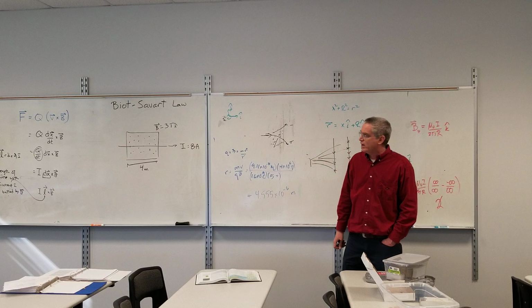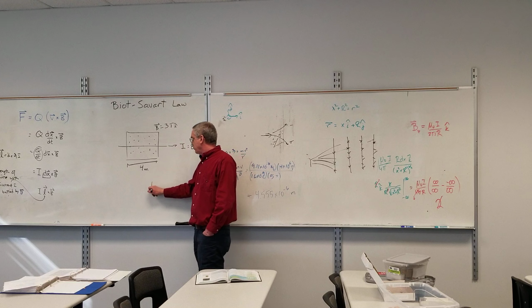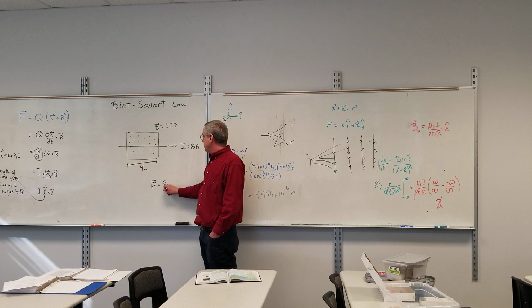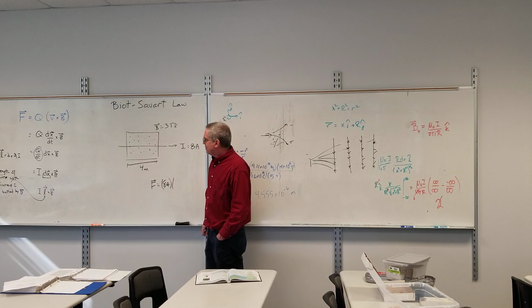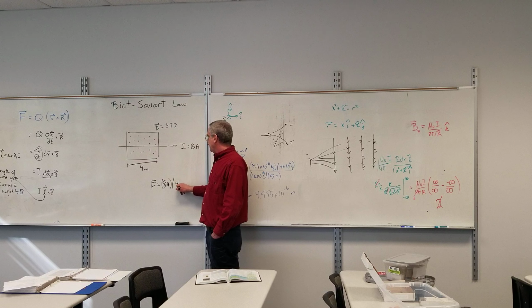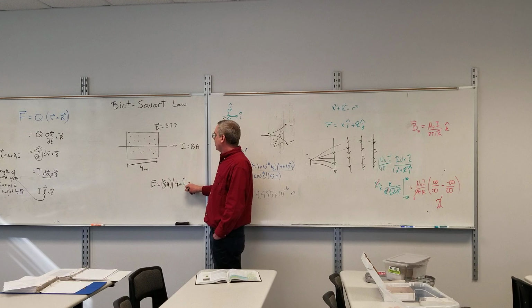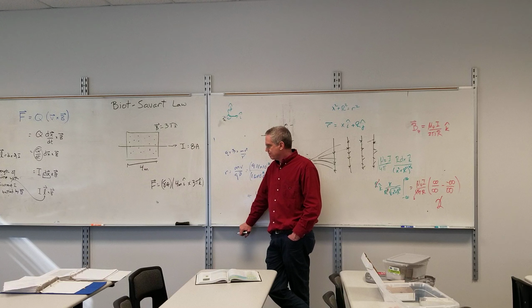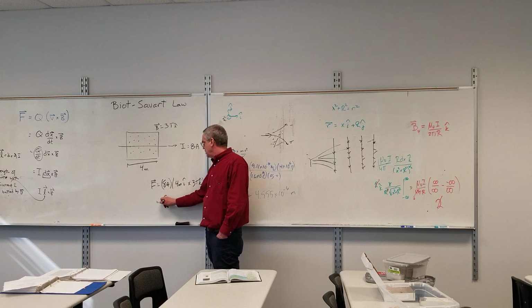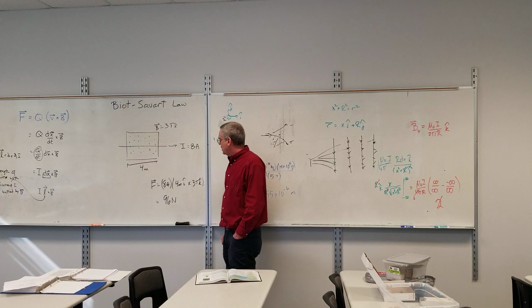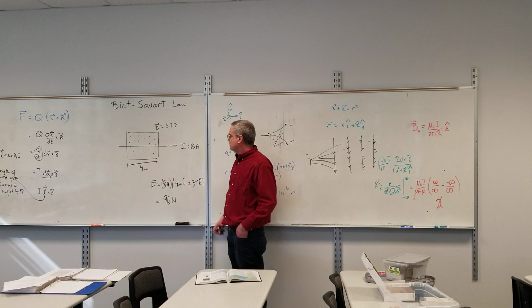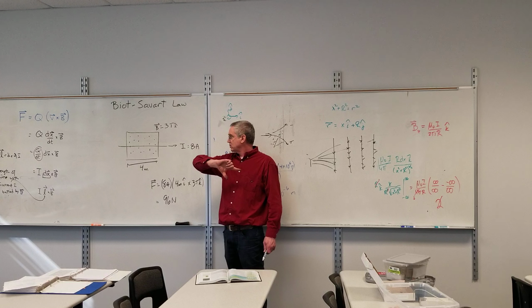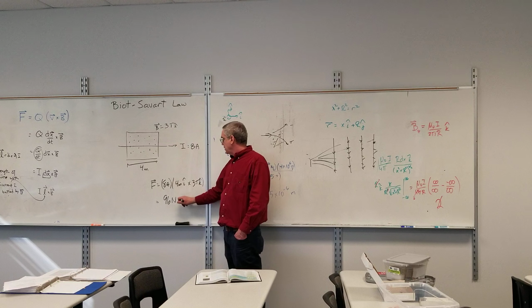What is the force on the wire? Well, the force on the wire is 8 amperes times the length, which is 4 meters, in the direction of the current flow, I hat, cross 3 Tesla K hat. Ninety-six newtons, and then I cross K. I cross K. Negative J hat.